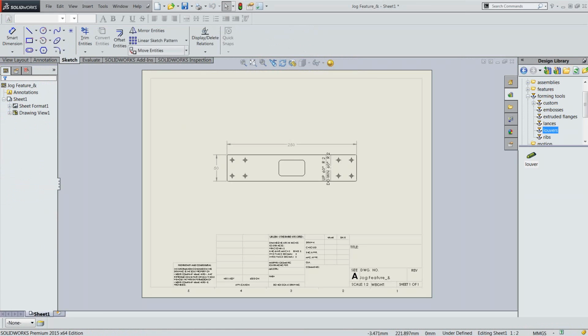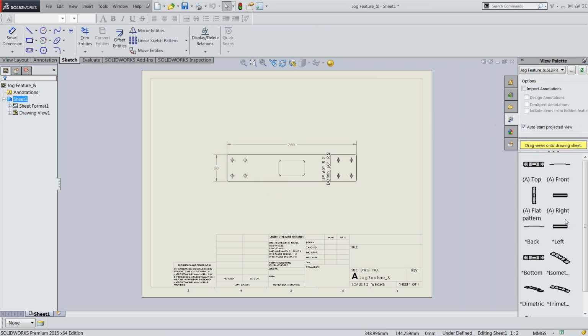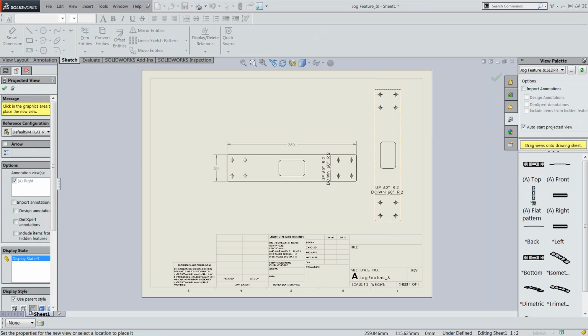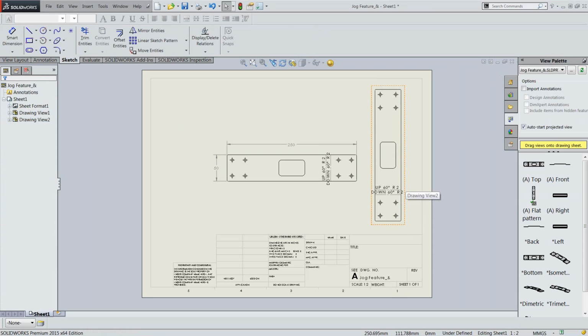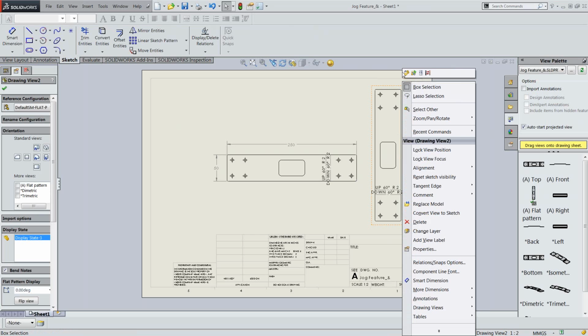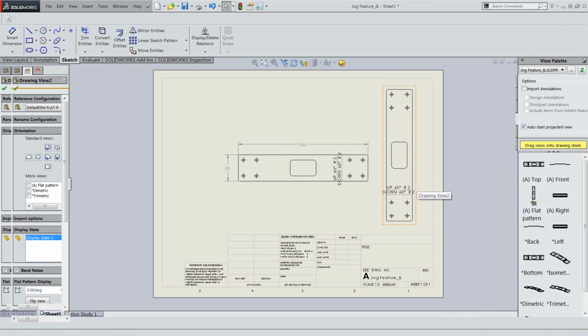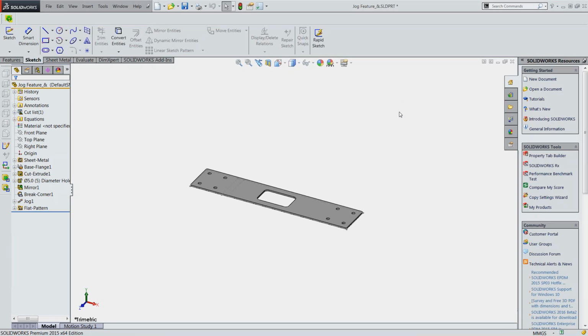So what happens here is when they're in the drawing and they come in here and they put in a flat pattern. They want to get back to the model. They right mouse button and open part. It takes them back to the model.